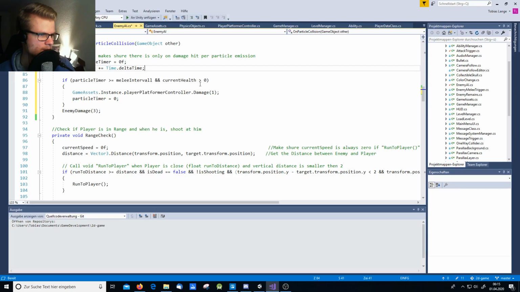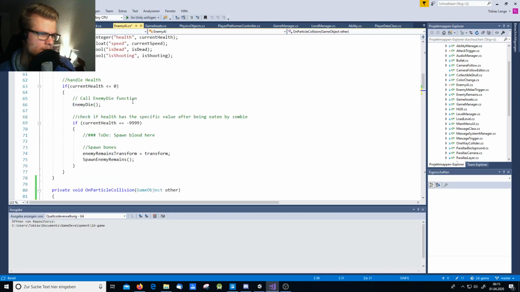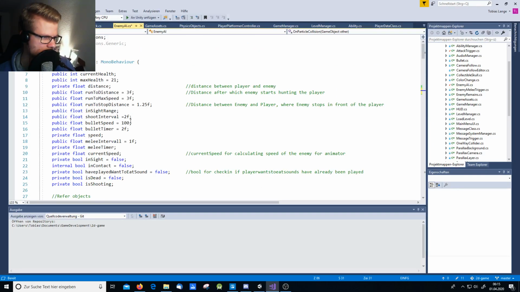If particle timer is bigger or equals to 5. But I don't want to hard code this, so it should be max health.